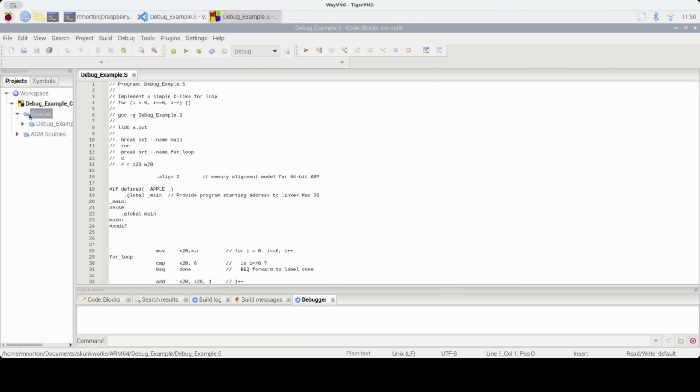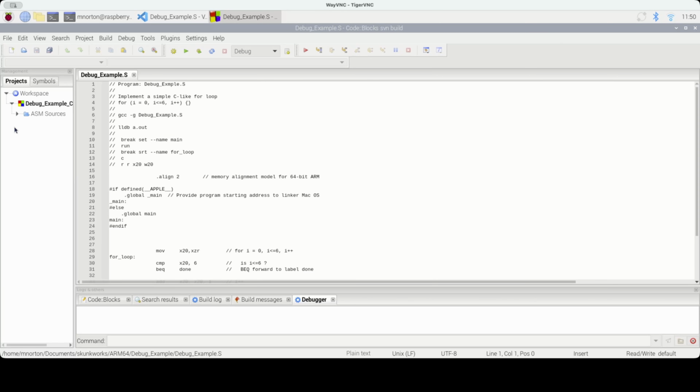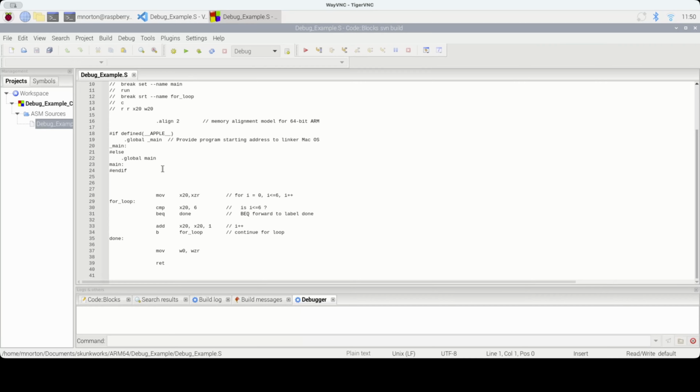We do not want this. Let's get rid of it. Remove file from project. Be gone with you. We have this guy. So what do we got now? We got our source code. Look at that, in this nice, beautiful GUI environment. There should be a way to color code all these different labels, mnemonics and stuff in assembly language.